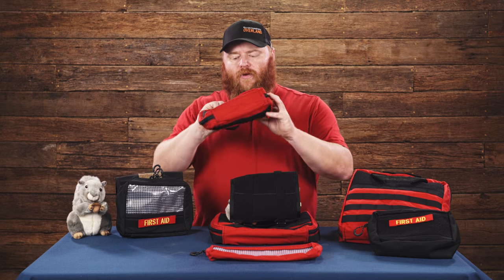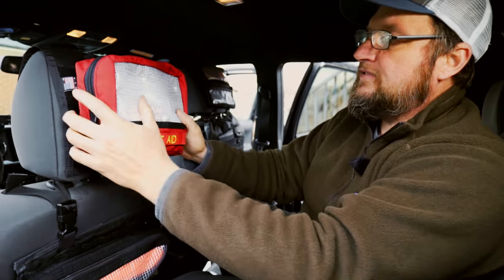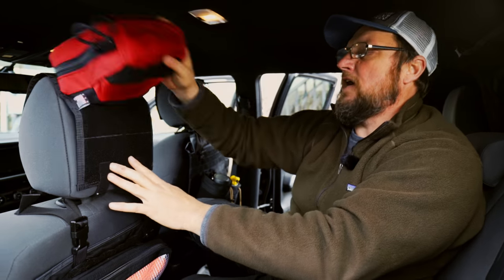First, it's Velcro. This is our headrest Velcro kit, so you can actually attach the IFAK to that, not around a squirrel butt, but around the headrest of your vehicle, and it can be right there. If it's on your passenger side headrest, you can just reach over and grab it when you need to. It can also attach to other things that have Velcro on them. Being an IFAK, an individual first aid kit, this is our smallest bag.